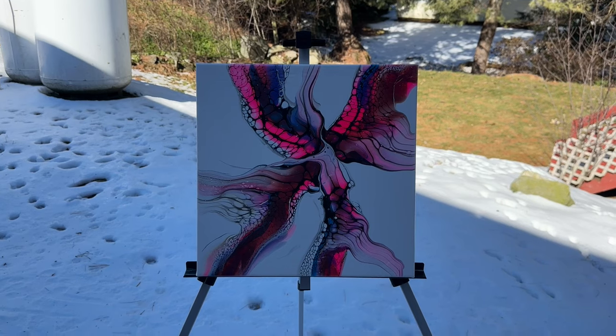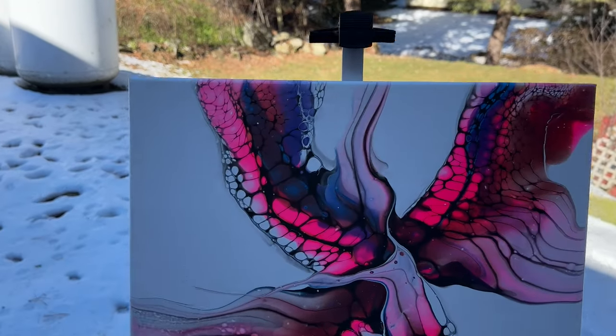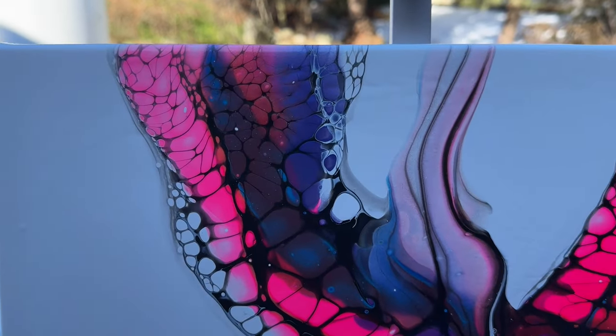I'll be back. All right, here we are with the dried results. Sorry it's in the shade, but the sun is slowly coming out, but I have to go to work.